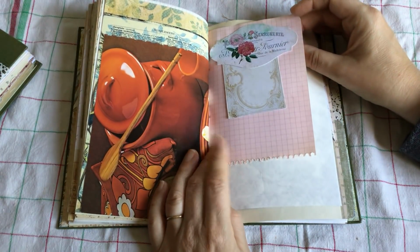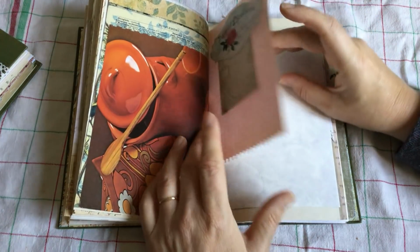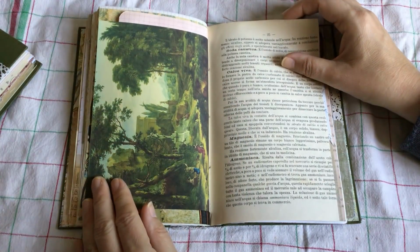Snoopy paper. This pink paper comes from a Snoopy notebook from the 70s. I think I showed it in an old video. I won't show you now. Gorgeous antique painting.